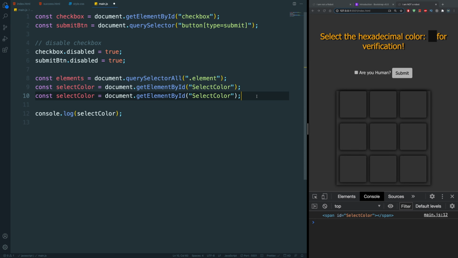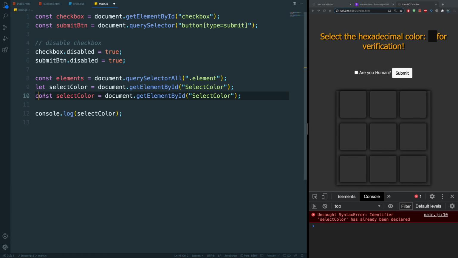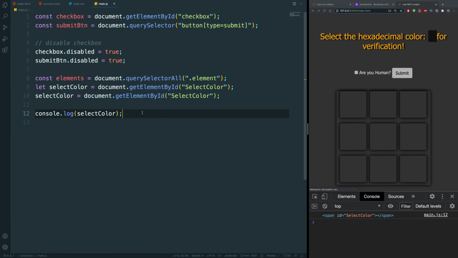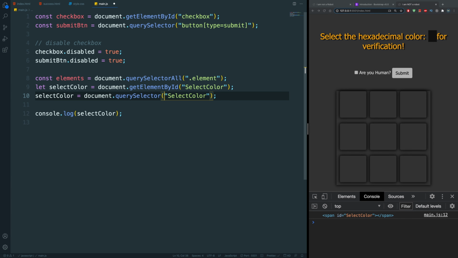Now I'm going to comment this back in, and I'm going to show you something. I'm getting a syntax error, and this is because you cannot redefine a const. What you can do is redefine a let, for example. Now if I would use let and do this and do querySelector here, I'm showing you this because of two things.